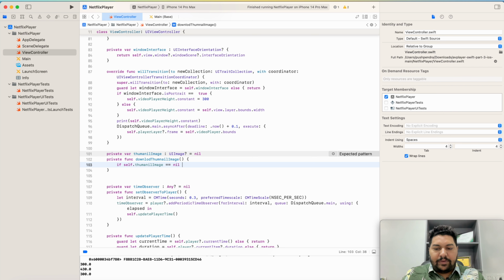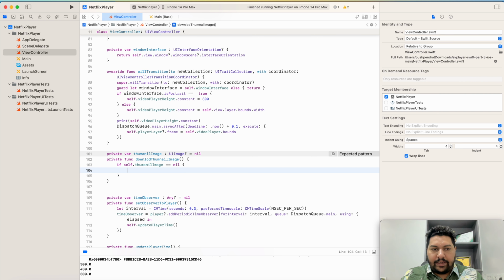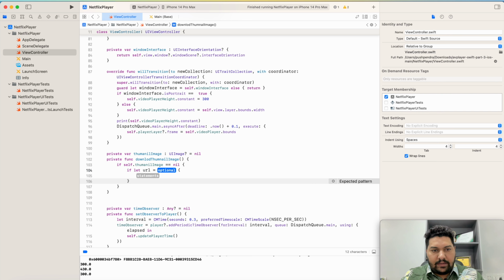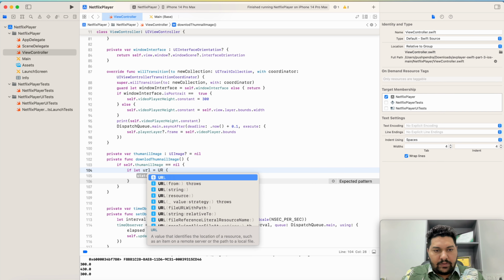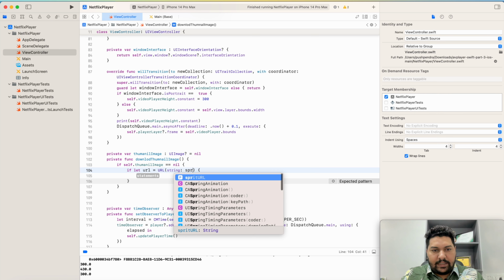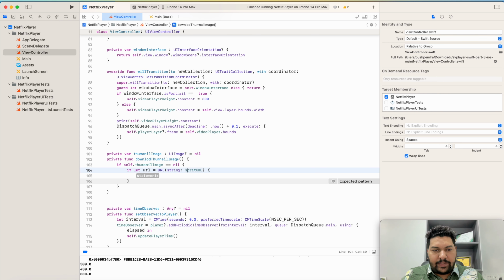So this will protect us from repeated downloading. Here I will take if let, and now I will create the URL from a string. So here I will pass spriteURL, and in front of that self. Now I have the URL.